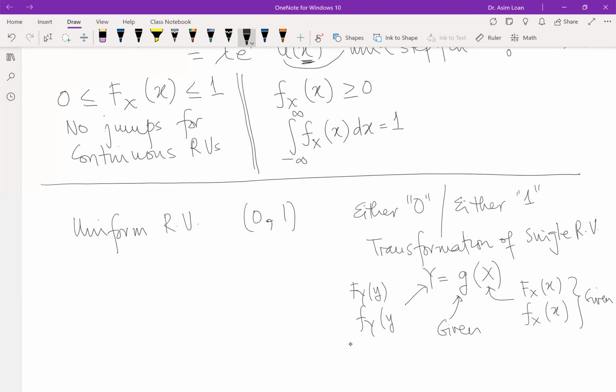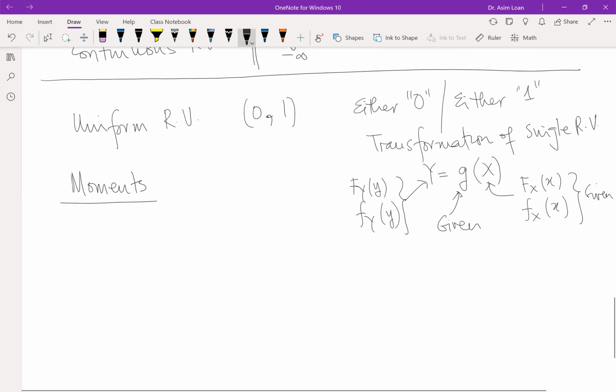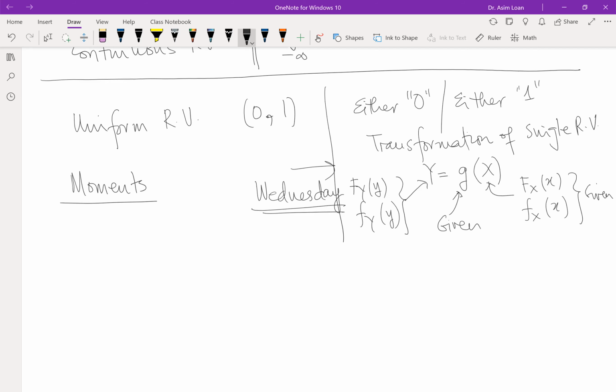So for a random variable, either you calculate the distribution and the density function, which completely describes the random variable, or another way of describing a random variable is through some numbers, and those numbers are moments. We'll see in a little while, by the end of today's lecture, what are moments. Okay. So this is on Wednesday, inshallah. And this is today. What are the different distributions and how do we calculate different moments, and what are different moments? There are just a couple of moments that we are interested in.